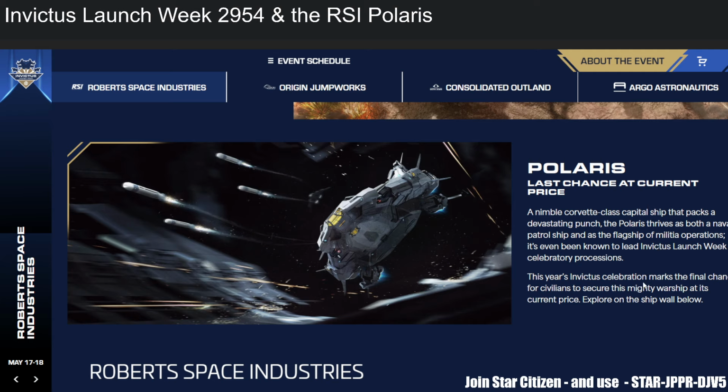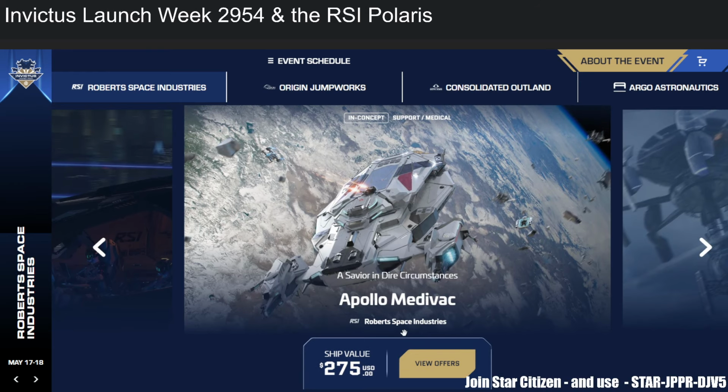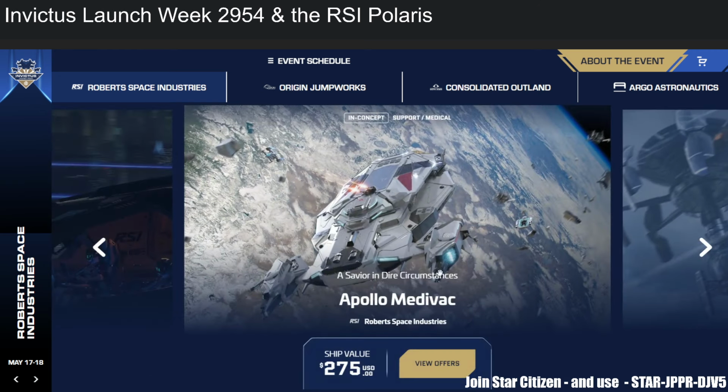Again, that's why I'm going to put a big, big PSA when it comes to some of these big ships. You do not need to buy again, right? Because I'm going to show you how much it costs. Let's start off with the Apollo Medivac, right? Obviously, right now, if you look at the Apollo Medivac, the Apollo Triage, this is the tried and true medical ship for Star Citizen at the moment, and you can see the price tag already.